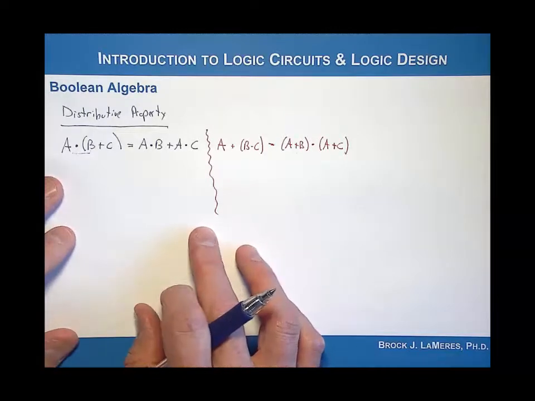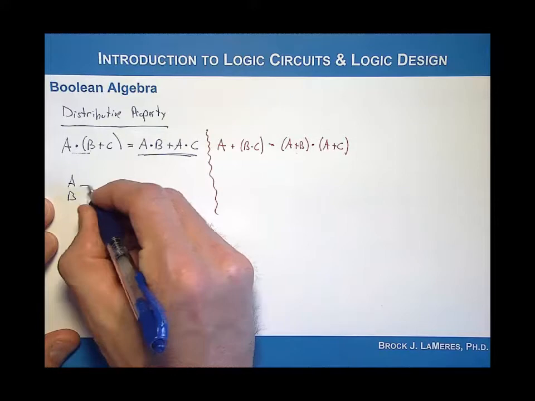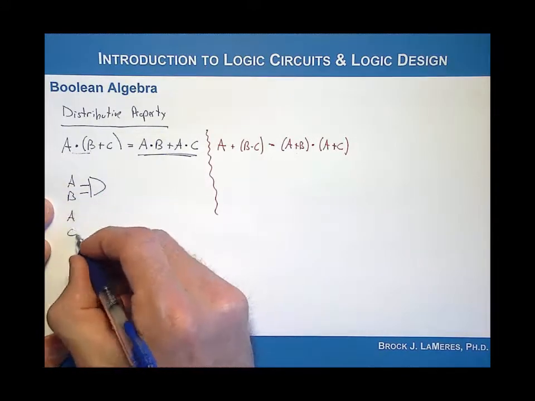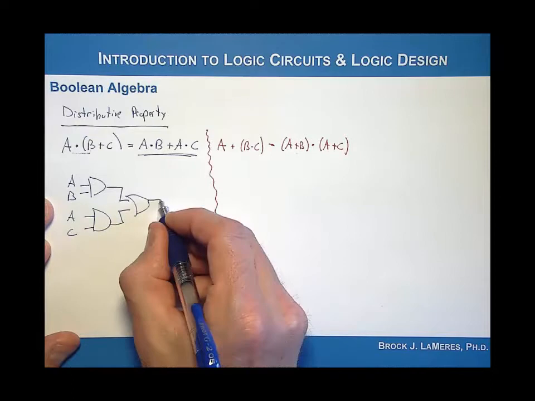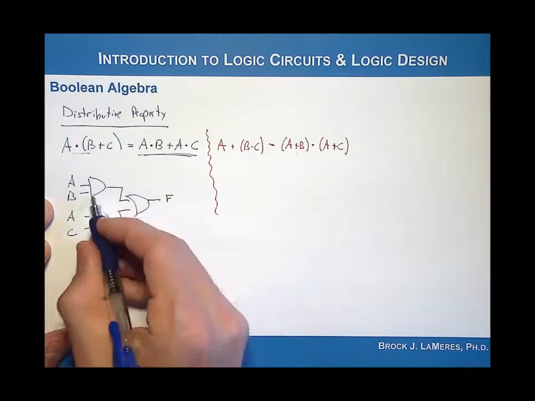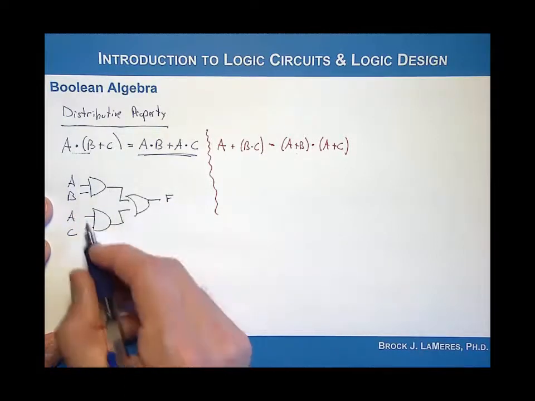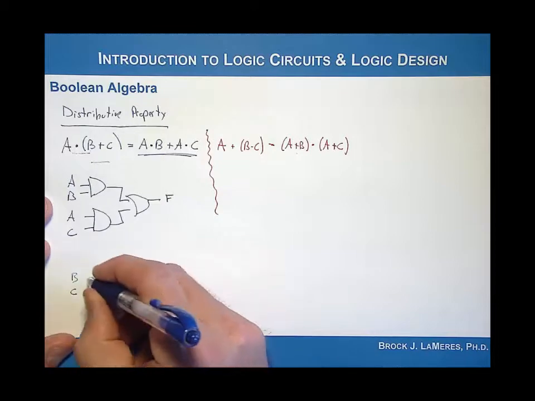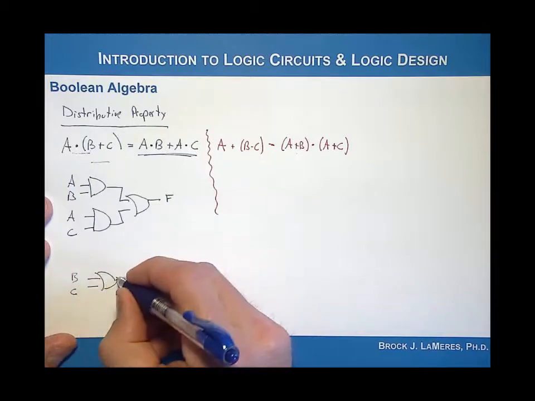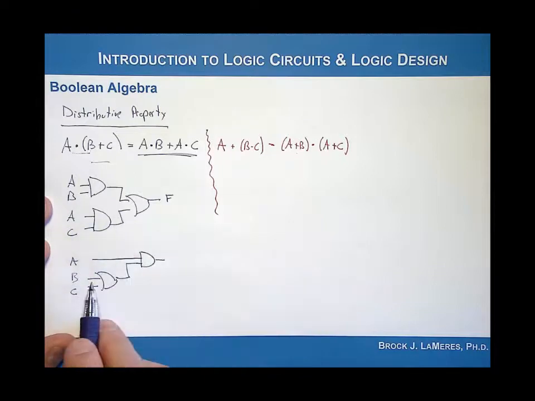So what we could do with this is, let's say, for example, we had this expression right here, where I had A, B ANDed together, and then I had A, C ANDed together, and those were ORed together. So I had some logic expression like this. And I came along and I noticed that A was common to both of these product terms. Well, I could use the distributive property to say, okay, this is actually going to be the same as if I took B ORed with C, and then I took that whole thing and I ANDed it with A. So I could actually get rid of a gate by recognizing that. So this is used in a lot of logic minimization, the distributive property.